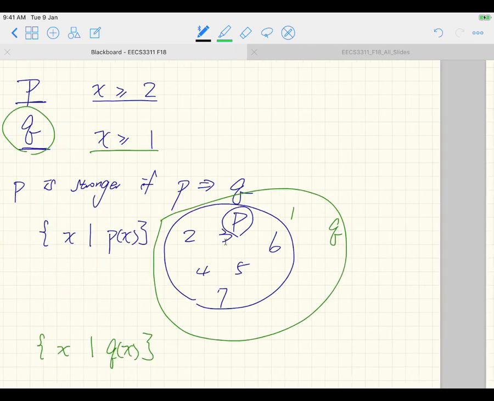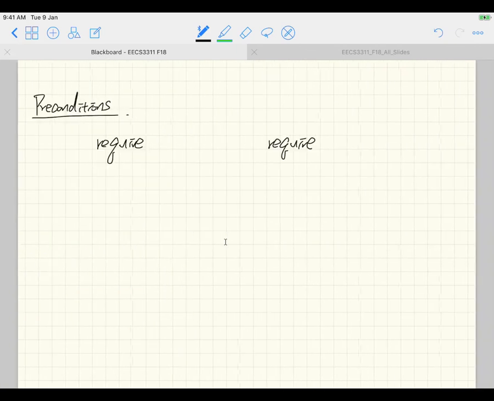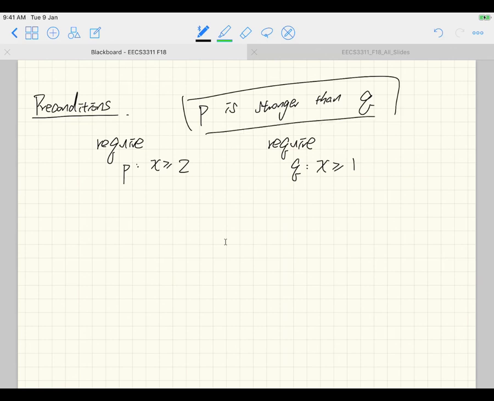Let's say P over here is X larger than or equal to 2, and Q over here is X larger than or equal to 1. We know already that P is stronger than Q. That's what we just said from the previous slide, right? So now let's talk about require less or require more.